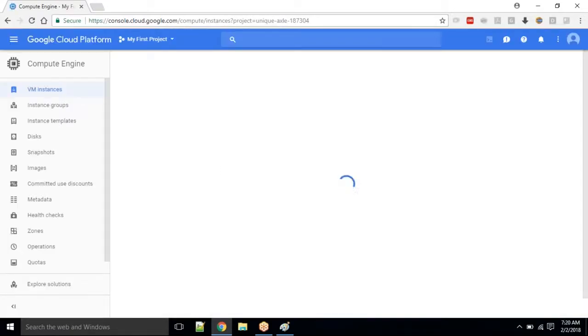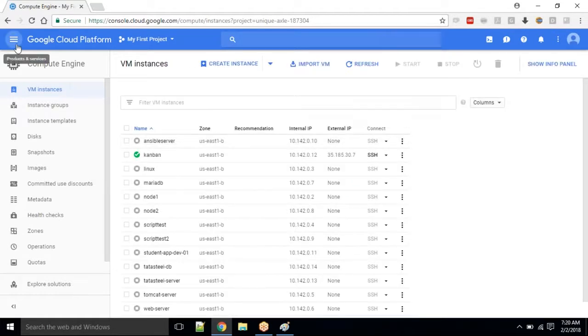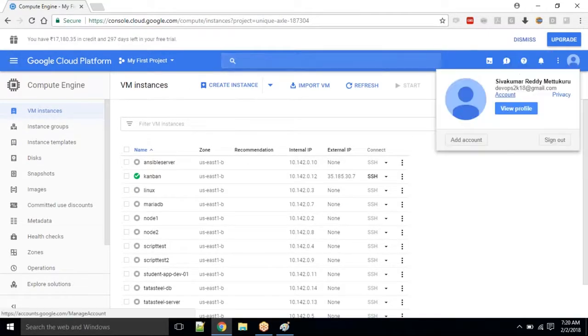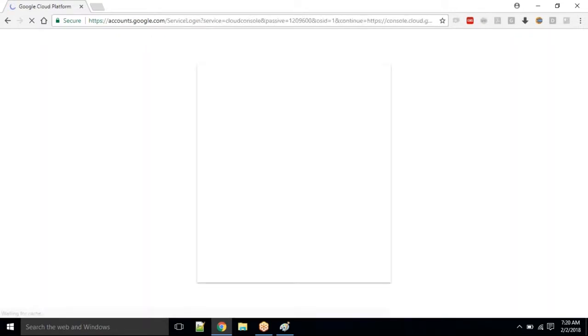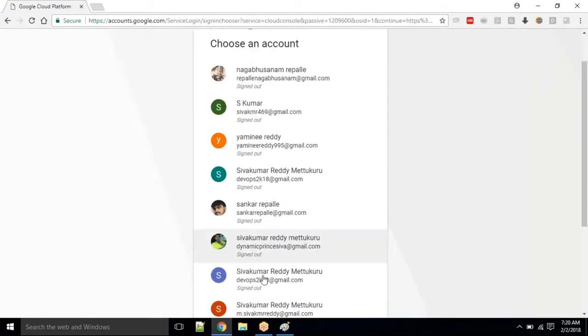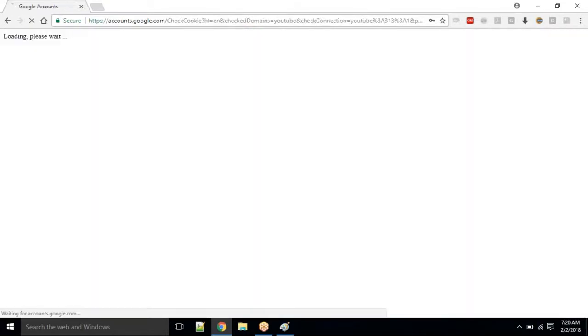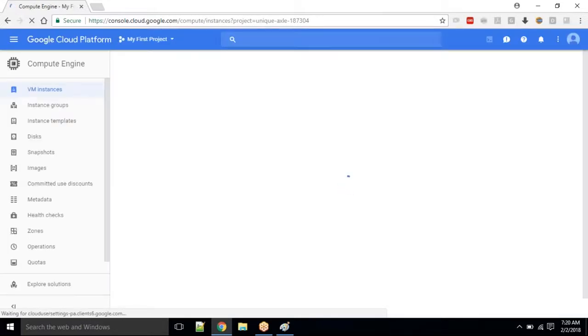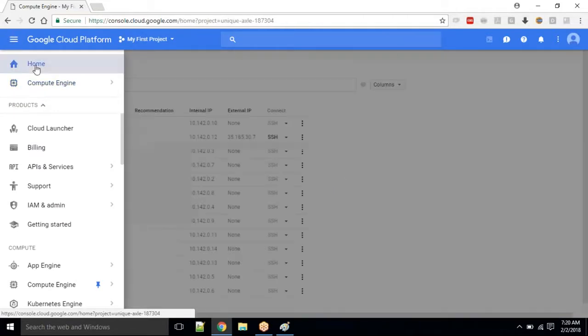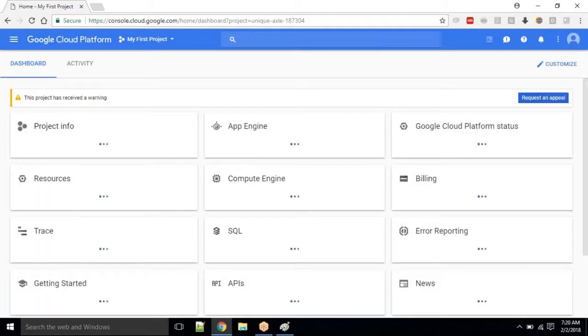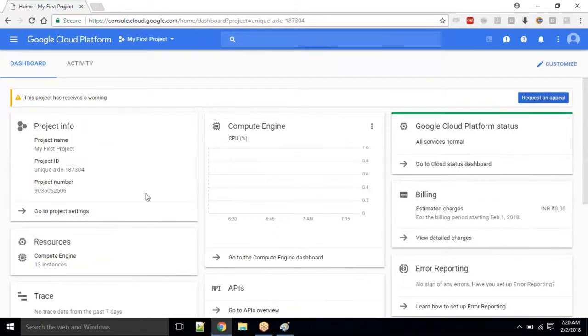Whenever you open it, you'll see a home button. You can get a Cloud account.